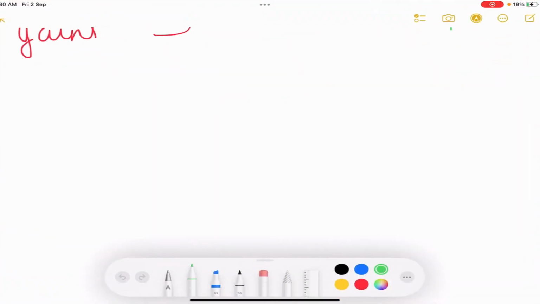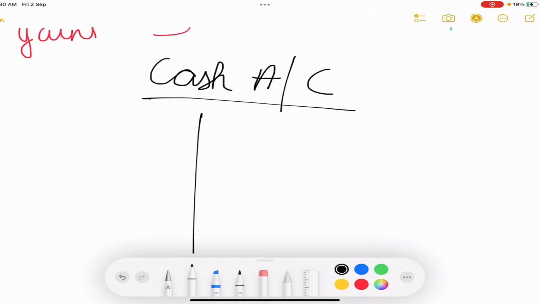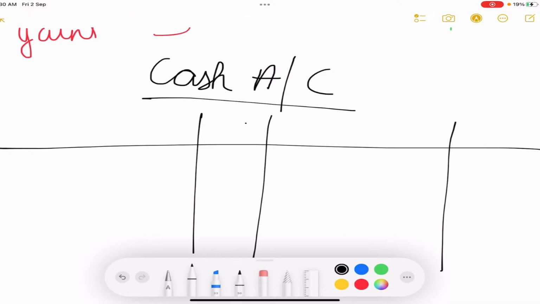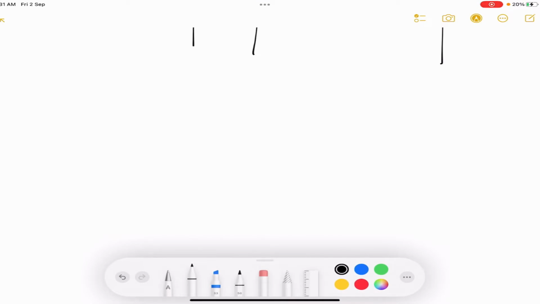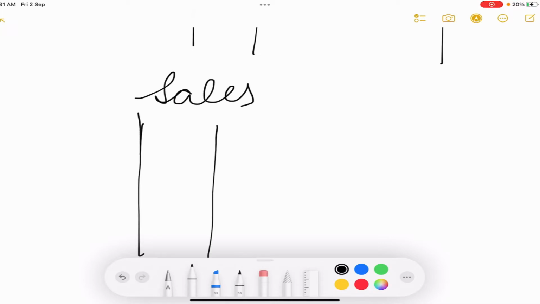So what is the first account which we are making? Let's just start with the most important, and that is the cash account. So everything is in dollars, so let's keep an amount like this. You don't need to write the heading, and you know that this side is always the debit and this side is always the credit. And what other account do we have in the question after cash? After cash we also have the sales account, right? If you can recall, we have the sales account, we also have the purchases account.